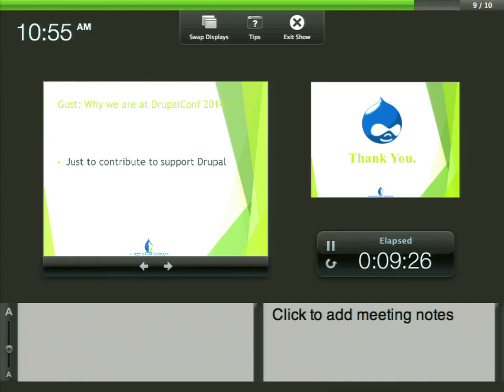We are trying to make Gust an official, certified training center for Drupal in our area in the Middle East. Still, there is not a lot of awareness of content management systems and Drupal in the Middle East. So we are trying to reach an agreement either with the Drupal Association or with any certified partner of the Drupal Association to make Gust an official training center and official testing center for those who are looking to be trained and certified in Drupal in the near future, especially in our area.